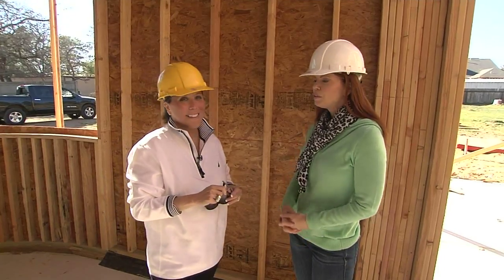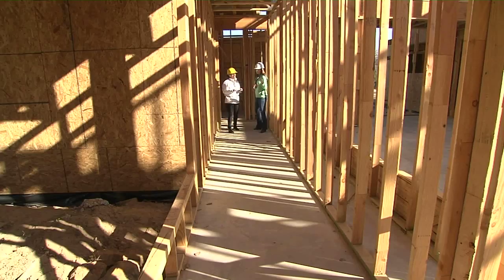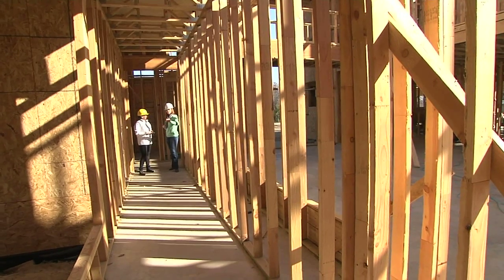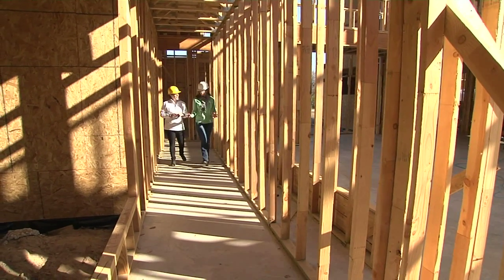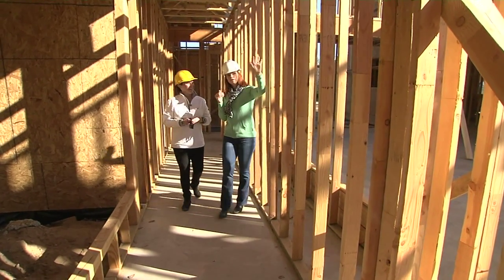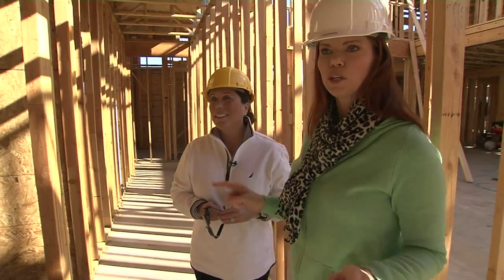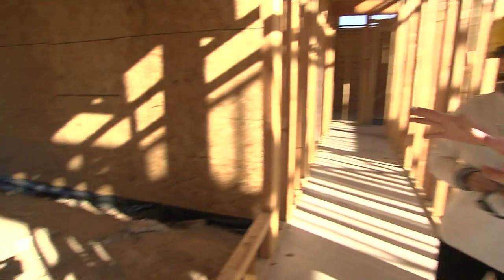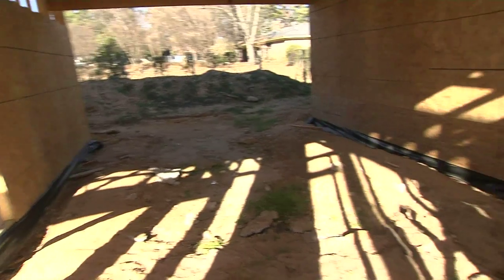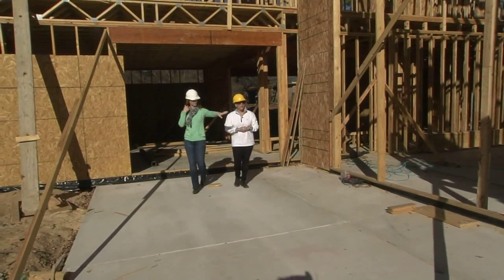This house has a lot of fabulous features, but I'm ready to show you my favorite. Just looking at it, it's maybe just a hall, but when it's all done and the design is finished, it's going to be gorgeous — it's very long. We're going to have some really unique lighting on the ground, just down low, that will illuminate the hallway. There'll be artwork along the wall. Looking to the right, it looks into the courtyard. This large opening will be glass looking into the courtyard where there'll be a spa built down into the ground, and gorgeous lighting will come up through this window and also help illuminate this hall. This place is just going to be my favorite spot in this whole house.